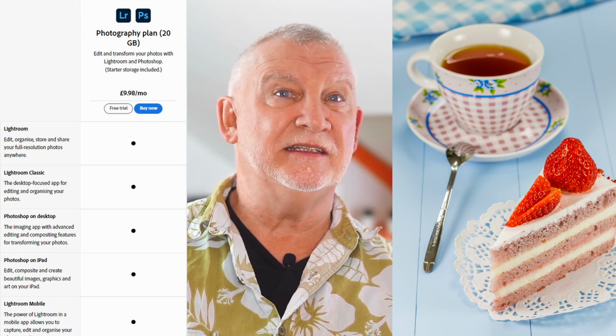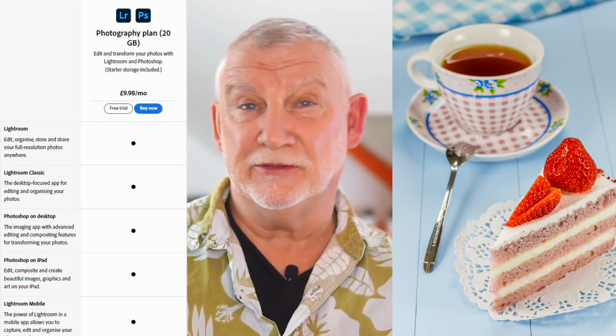Oh, lovely. I promised you that if you stay to the end, you'd never be confused by the when to use Lightroom and when to use Photoshop argument again. And I hope this has helped clear up a lot of the confusion for you. The fact that Adobe provides all these powerful tools for the price of a cup of tea and a cake each month is, to my mind at least, tremendous value. It certainly beats paying $600 a year for Photoshop alone.